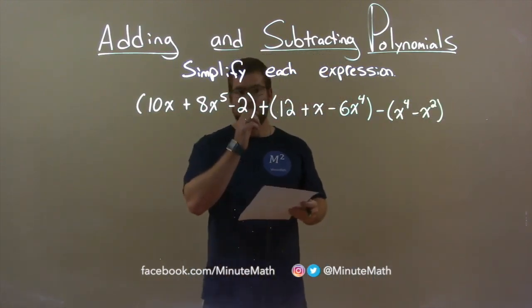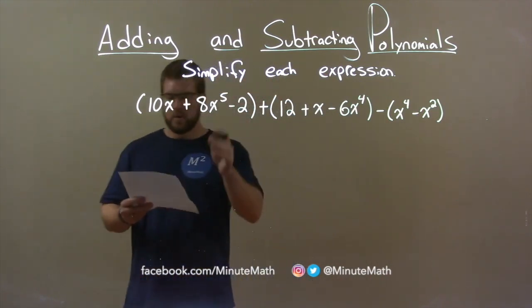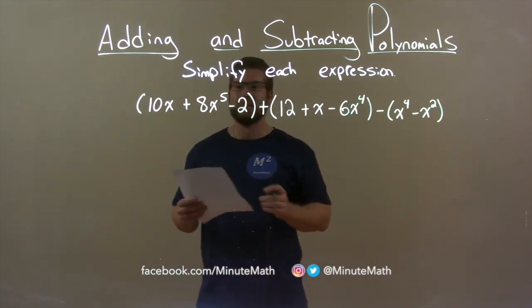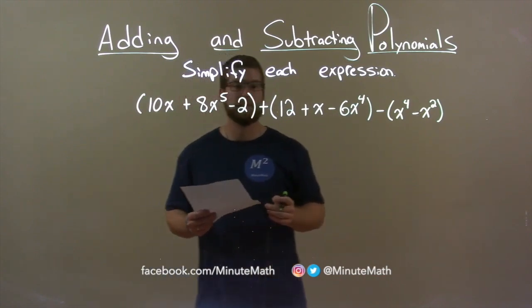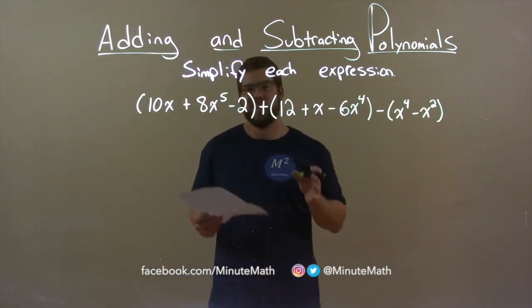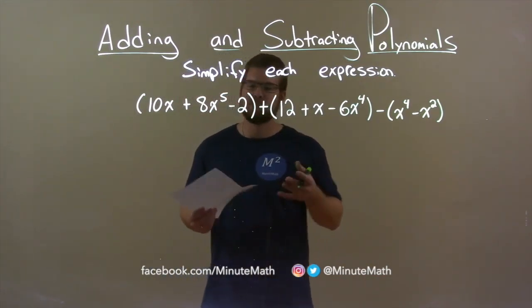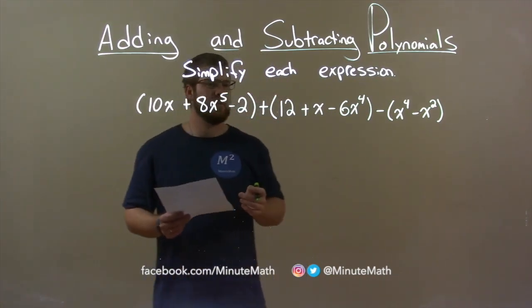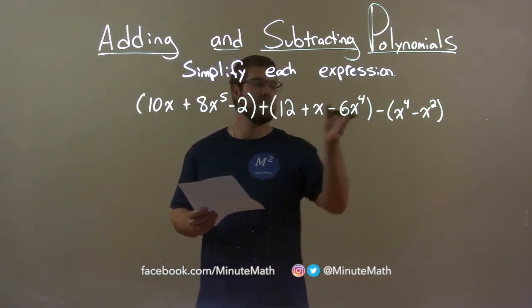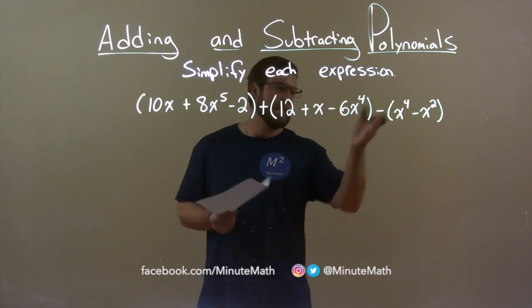All right? Well, first thing, I look within each parenthesis here. Is there anything that I can simplify? Nothing that I can see within each one that I can simplify, no combined terms. So we're done with that. I then am going to distribute the minus sign to the parentheses that need it.